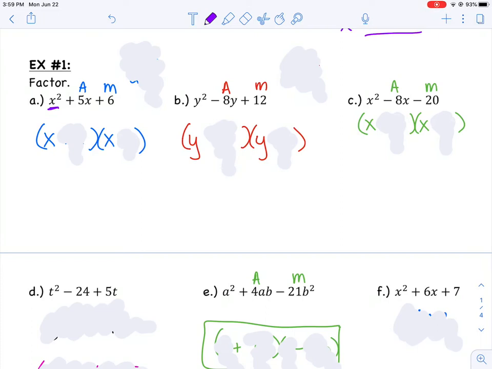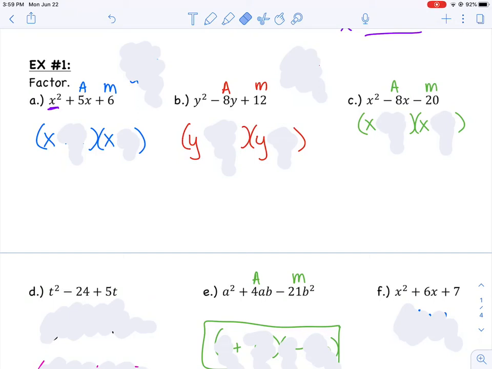And sometimes students get confused and they can't remember if you're supposed to multiply to the first one and add to the last one or what it is. And so I try to give them a little trick, little helpful hints that might help. I always do alphabetical order. Well, A's first in the alphabet, so the A should be first when we try to factor, meaning I need to add to the middle term always and multiply to the last term always.